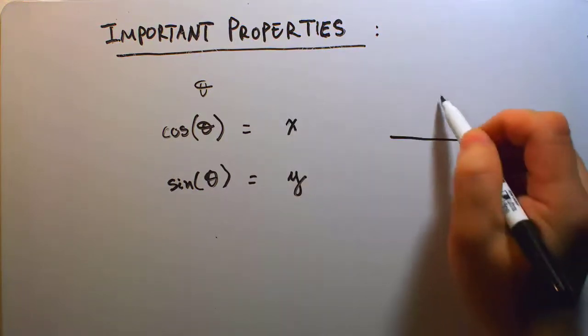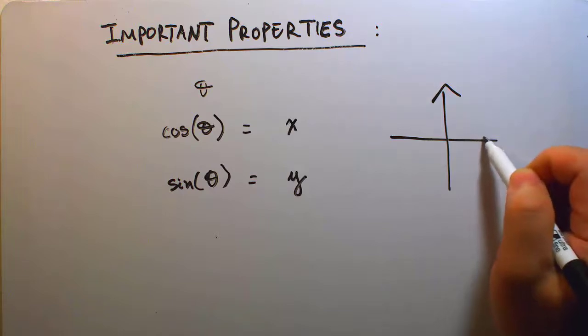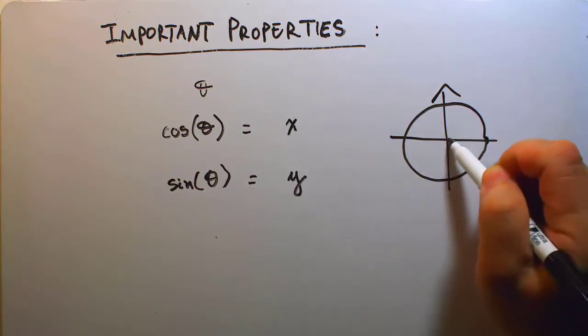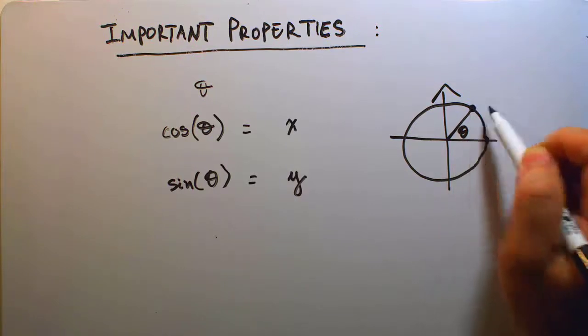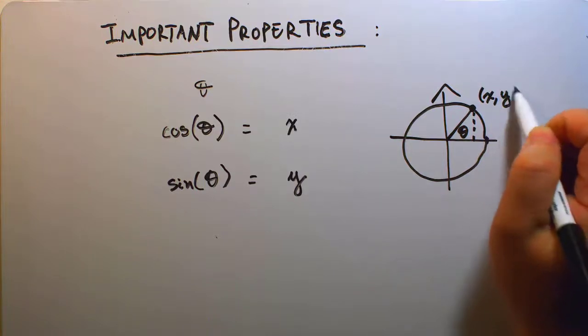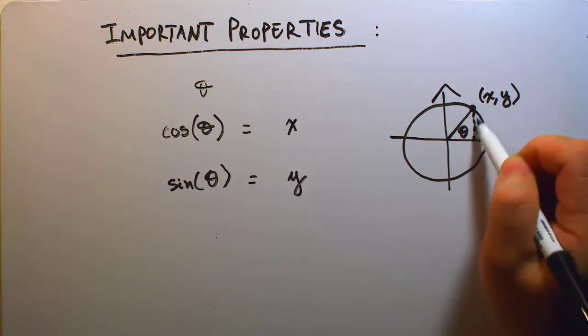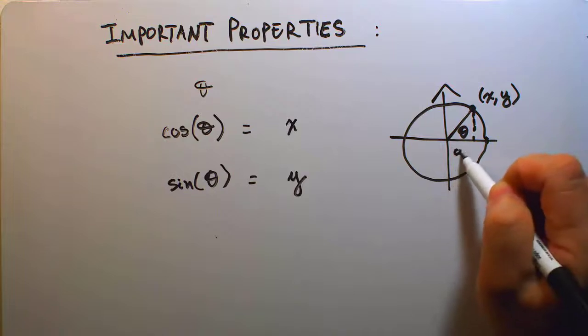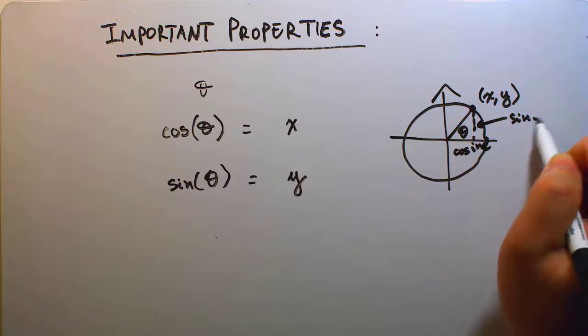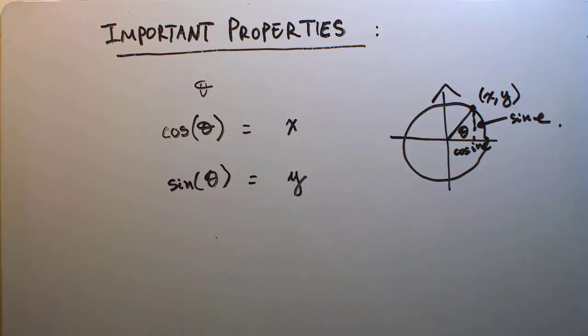And a brief reminder here is that you've got a unit circle, and at any angle theta here, there is an x coordinate and a y coordinate on the unit circle. So that's what the cosine value is referring to, and the sine value is the vertical coordinate. Now that we have learned this and seen quite a few examples, here we're going to look into some important properties.